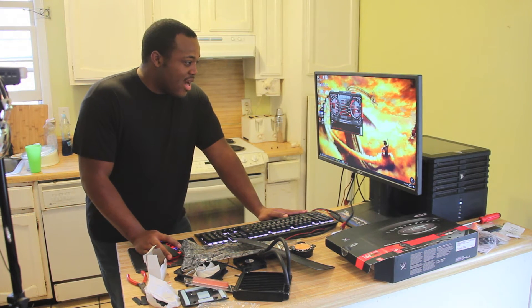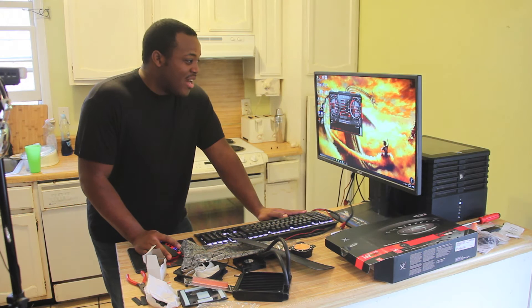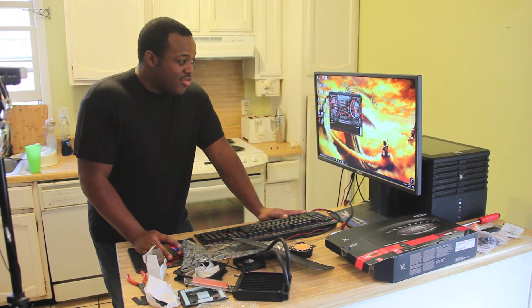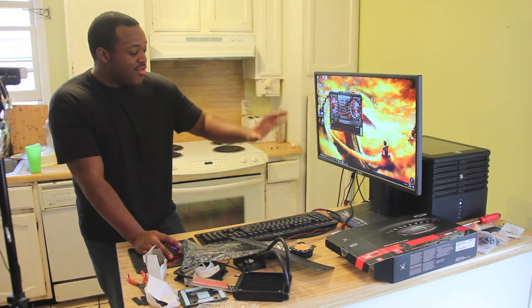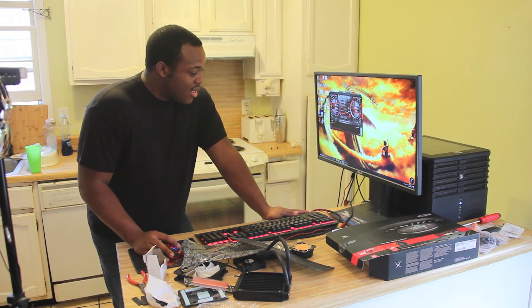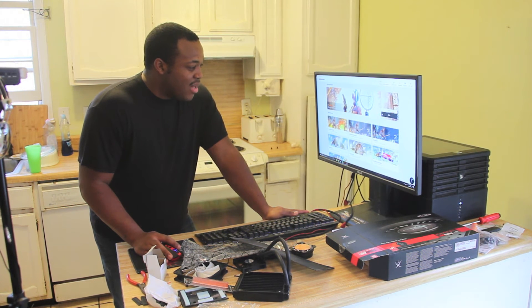That's a few Celsius degrees higher than what the R9 Fury X was running idle — actually quite a bit higher. The R9 Fury X was running at like 36–37 degrees idle and it only got up to 51 Celsius under load. We're going to see how far this thing decides to push. This is just the stock reference version of the card, of course tuned by XFX to go up to 1328 core clock. But we'll see how well that actually turns out. First we're going to start off with 3DMark Time Spy.